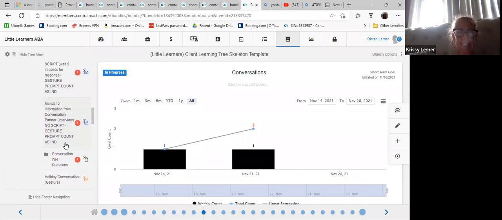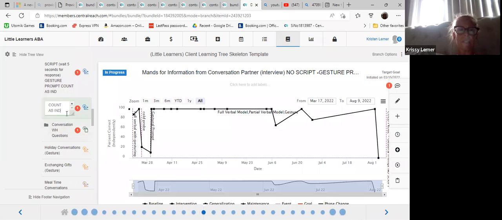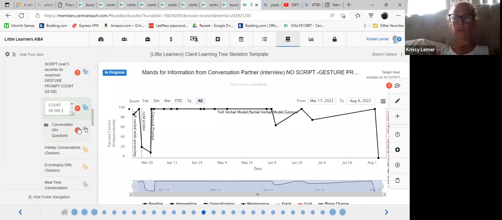However, Jen had said, and I'm going to put this in here, even though it's going to be so long and ridiculous. Jen had said she needs to make him wait because he wants to read everything all at once. Because this does, I believe, have a script. This particular one is the only one that has a script. It's like the interview. So he wants to read it all at once and not give time for the person to respond. Obviously, that's a very important conversational skill. So Jen has been making him wait. I say wait once, and then for the rest of the time, put your hand up. Okay?